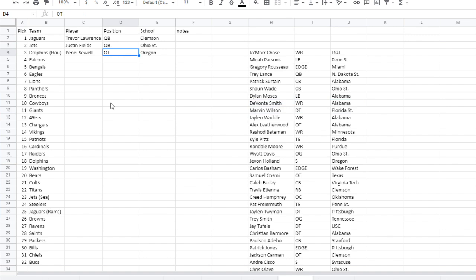So again, I'm not trying to necessarily do a mock draft, although I definitely get into it when I start talking about it. But that's kind of how I come to those kinds of conclusions. Those are a couple of the different resources that I end up using to pick for the Miami Dolphins.